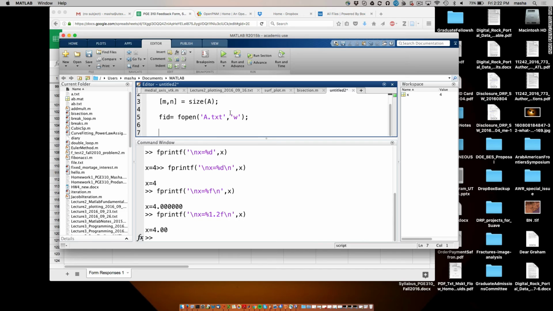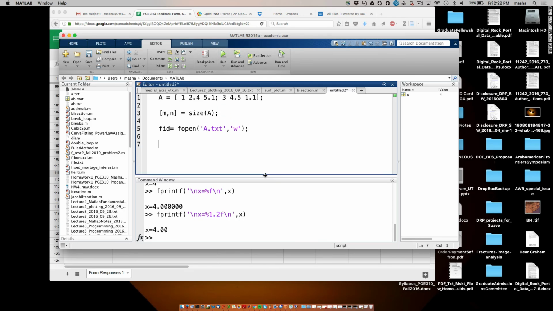And then I want to print all of the elements. I know I have a 2x2 table, and a nested for loop is ideal for accessing all of the numbers in this table, because I know precisely how to go. I go first row by row and for each element in the row. So for loop you use, but you know precisely what is the extent of the repetition you're making, and you just need to do it in an orderly way. So for loop.